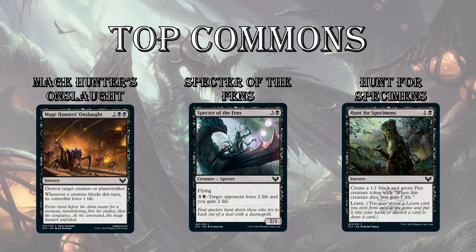Next up, Hunt for Specimens, 2 mana sorcery. This is a learn spell that's really good at common. It creates a 1/1 pest token. When it dies, you gain a life. So again, it's gonna trigger those Witherbloom synergies.